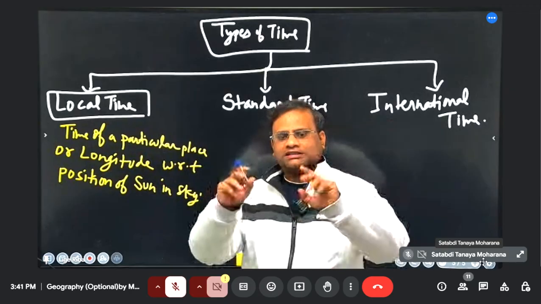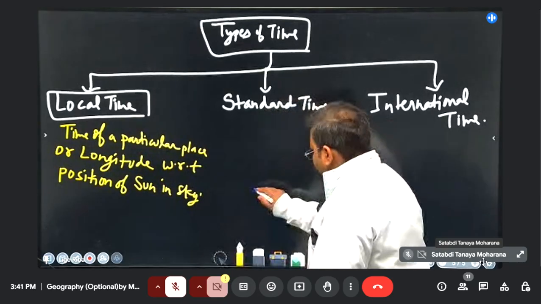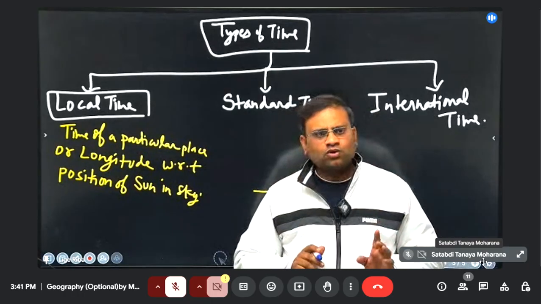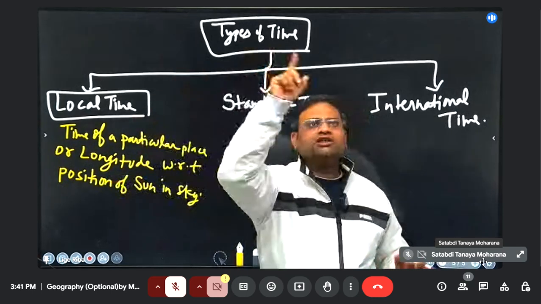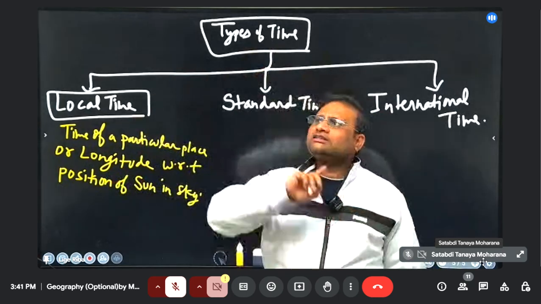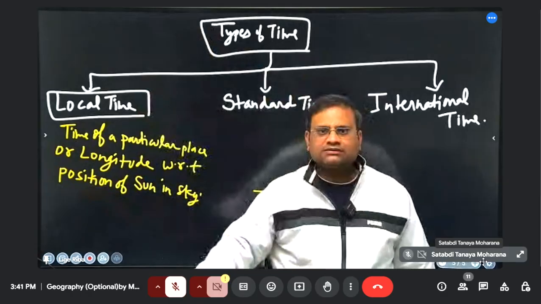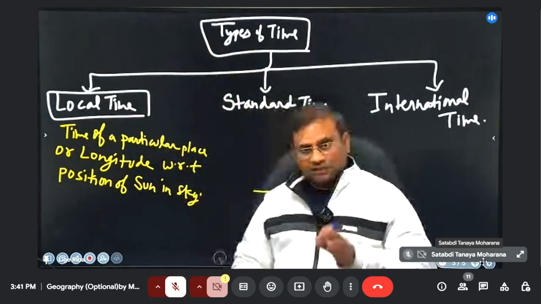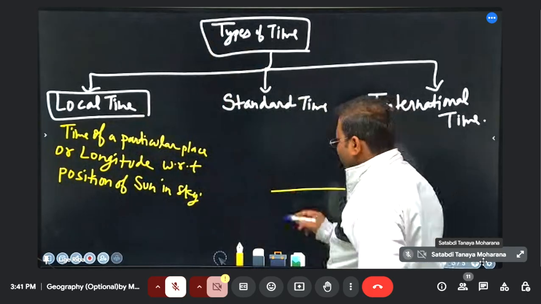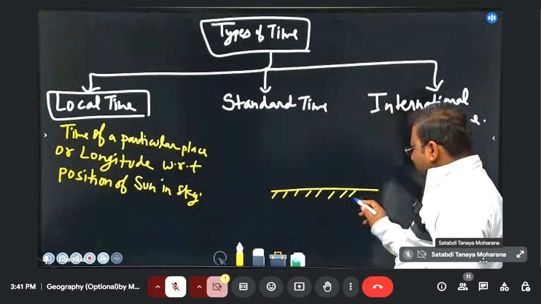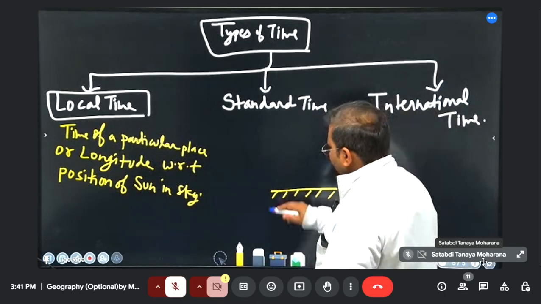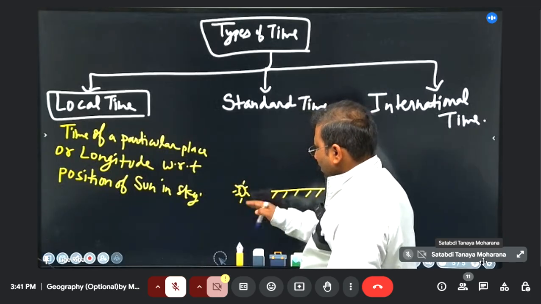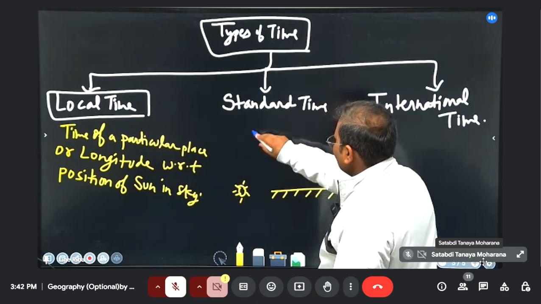Okay, see, what does it mean? Like, say this is the surface of the earth. I am standing at some place. So for me, the sun shifts its position in the sky. So I will check the angle between this surface, me and the sun. That angle will tell me the time. How? See, this is the surface of the earth. In a geography diagram, the surface is represented by this symbol. So here comes the sun. It is sunrise, say. So the sun will travel into the sky this way. This is the journey of the sun.